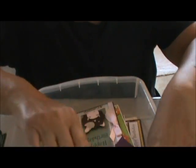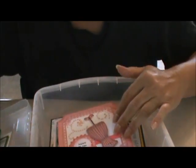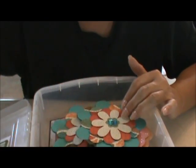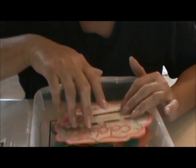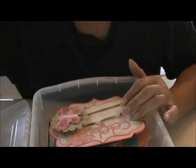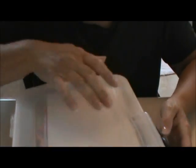And I would suggest very strongly that you too would get and make a stash of your own so that you're ready for any occasion at any time. Lately, I've been sending out emails to all the designers where we've had someone in our design team not feeling well or having a bad day, and I've been sending them emails saying, reach into your stash and send a card out to so-and-so, and they're just having a rough day, or they were sick for a couple days or whatever. And that's how I can do it, is I keep a stash on hand, and I suggest that you too.